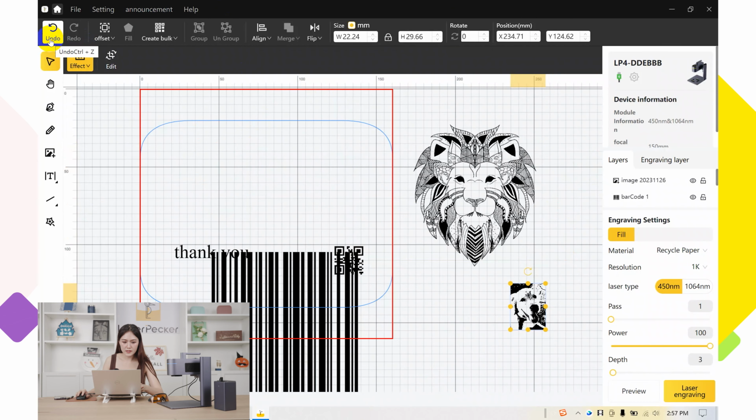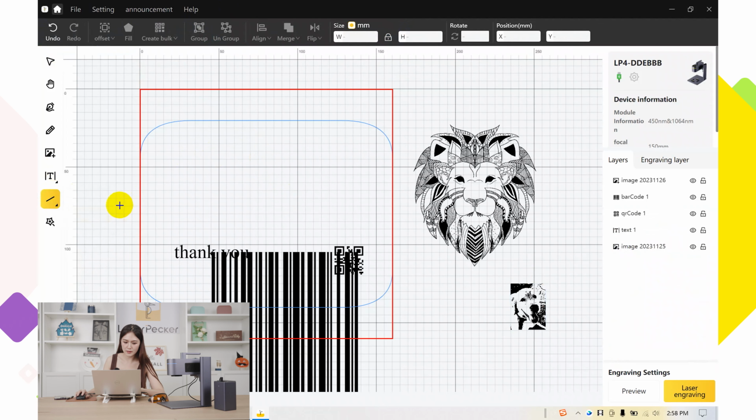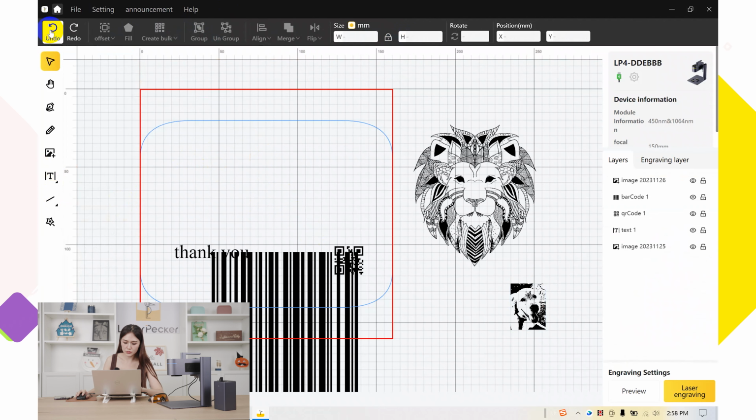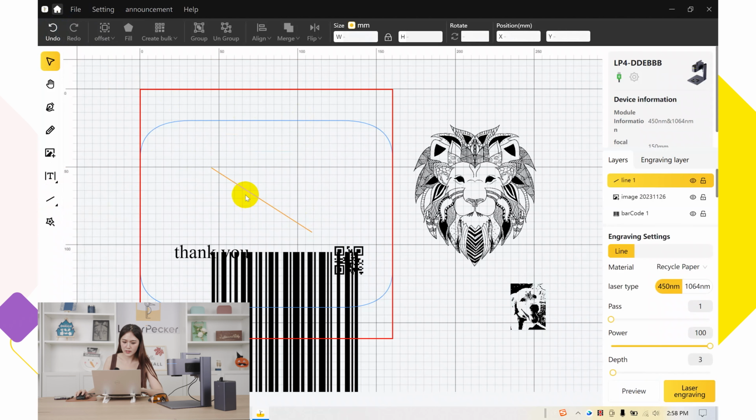Now on the top, you can see we have the edit bar here. It's convenient for users to edit the size, flip, offset, intersection, and other functions of the pattern when making graphics. And when the user makes a mistake, you can press this undo and return to the previous step. When there are undo times, use this button to return to the previous step of undo. And for redo, you can see.